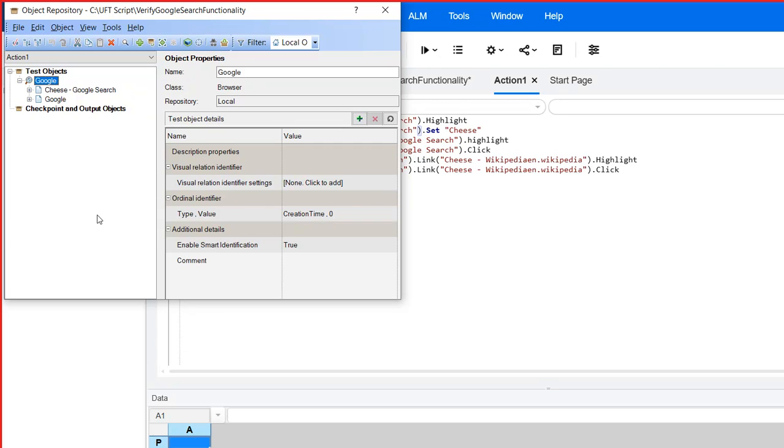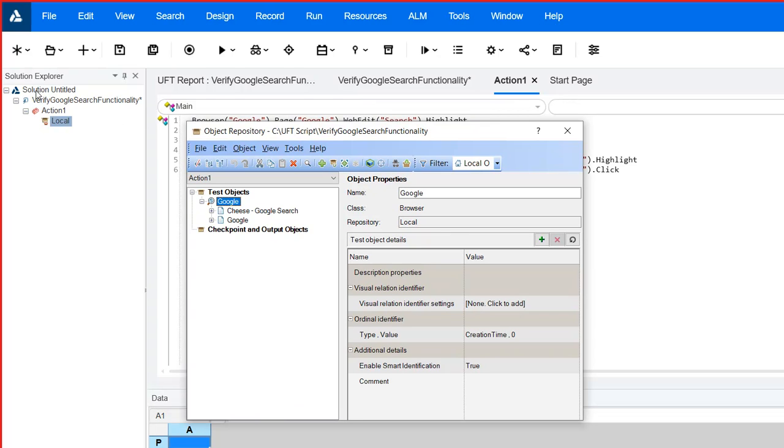You can create a visual object repository here. When you have recorded your script, it has recorded all of the attributes of whatever objects you have interacted with. It has recorded all of the object descriptions in your object repository here. Now, this is the local object repository. Remember, when you do your recording, it will only bring your objects to the local object repository. And there is another concept called shared object repository that we are going to learn later. But in the local object repository, all of the objects that you have interacted with in the page will be coming to the local object repository.